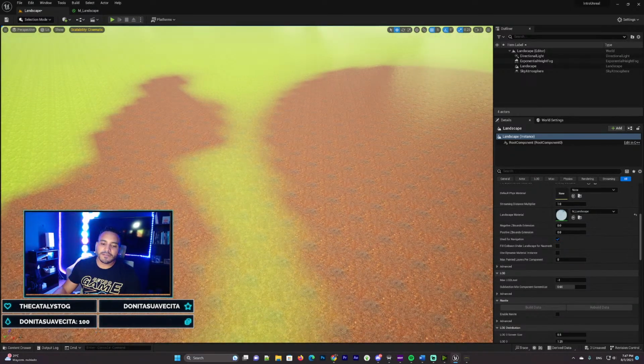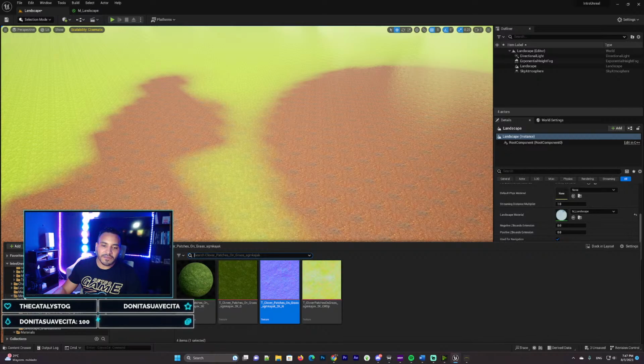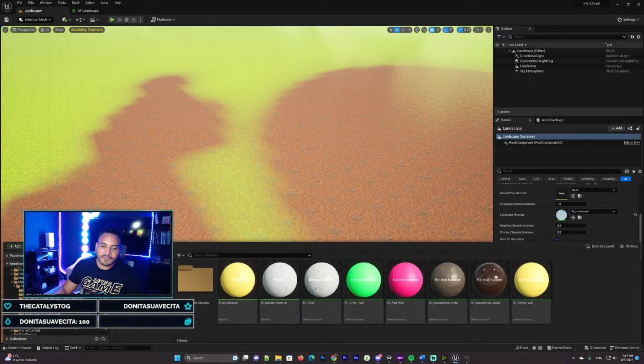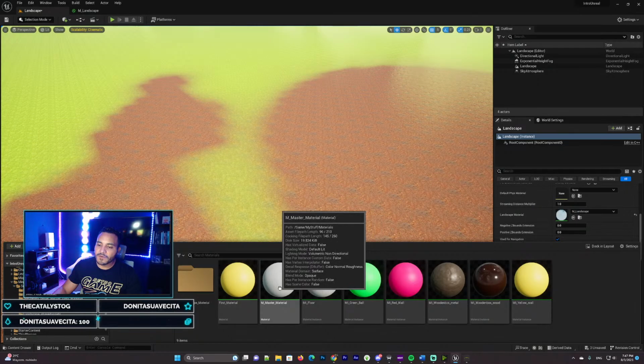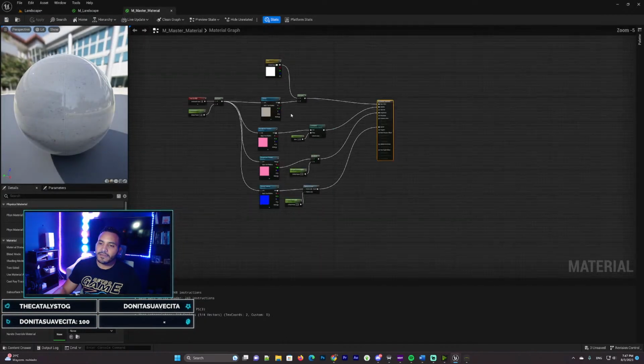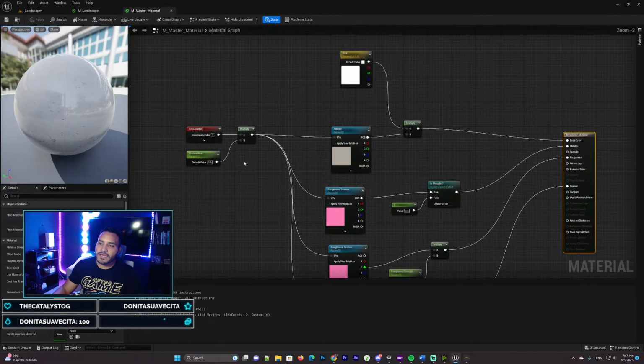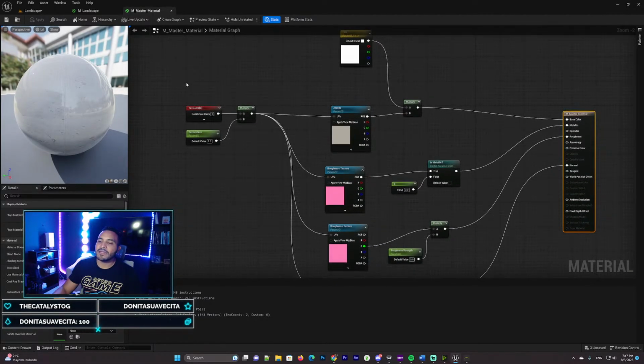So in order to do that, let's just go and open up our master material. Let's go to our My Stuff folder, and then we have the materials folder. And then inside the materials folder, we're just gonna find the m_master material. We already did this one. And over here, we have the UVs. Remember that what we have connected to the UVs is basically what is going to multiply the texture coordinates, and then is going to map it to change how the texture represents on our static mesh.